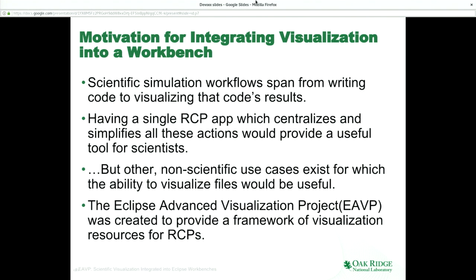And then finally, once it's done, you could pull back all of the data and you could analyze and visualize it. But if you think about it, that isn't really the only reason you would ever want to have a visualization inside of an Eclipse workbench. So what we did was we took all of the visualization code from within ICE and we spun that off into its own Science Working Group project called EAVP. And that is what had the history of exactly what motivated this.